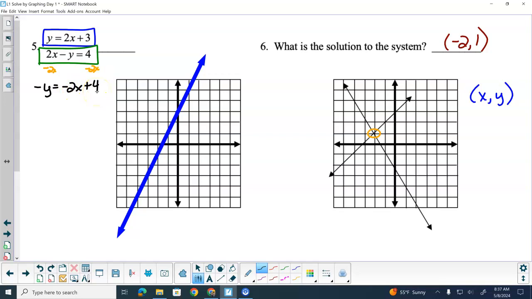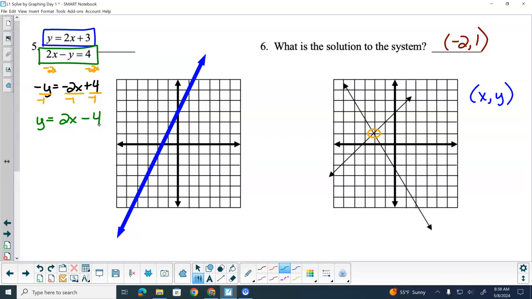Watch it, did I solve for y yet? Why not? Because there's a negative y, so what do I got to do? Divide everything by negative 1, right? Okay, so I divide everything by negative 1. So that gives me what, Pasha? Let's work left to right. Speak louder, people know it. y equals 2x minus 4. Okay, love it.